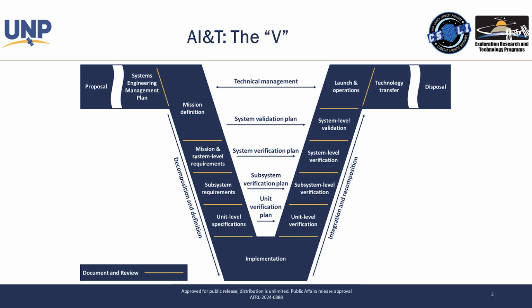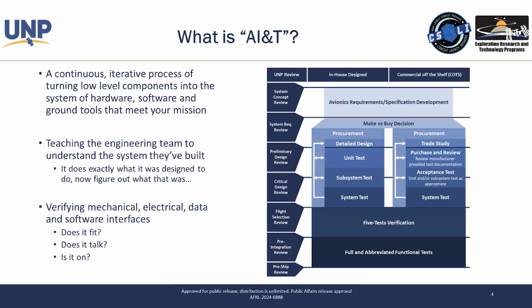Very typically, and every single one of you, if you get to the phase of integrating and testing a spacecraft, will realize that you didn't do the left side as well as you could have. You didn't come up with as good a system verification plan as you could have. You didn't plan out exactly every component that you needed in exactly the right way. And that's okay. We present this as a very linear flow, but in reality, AI&T is continuous, it is iterative, it is a spiral, it is a mess, and it's how we sort of find those missing things, and the tests are what tell us we don't have quite the resistor that we needed, or we don't have quite as good a camera as we needed, or maybe that camera is great, but we can't actually power it.